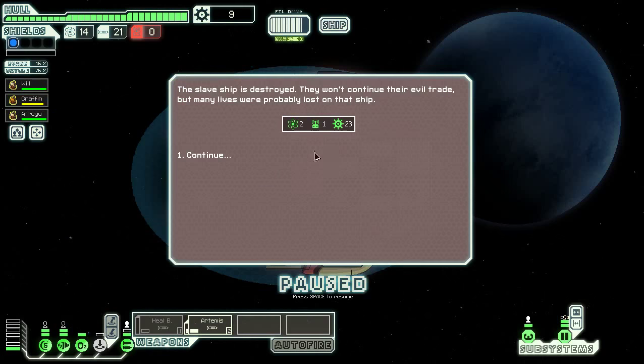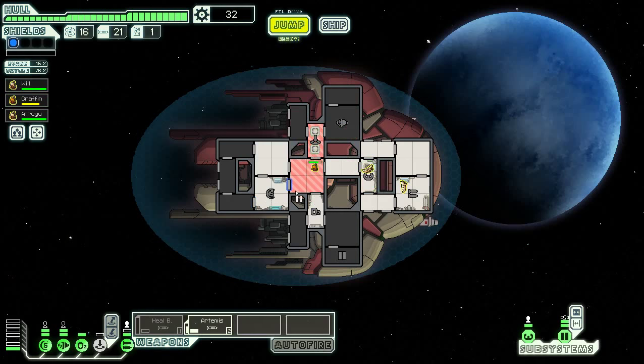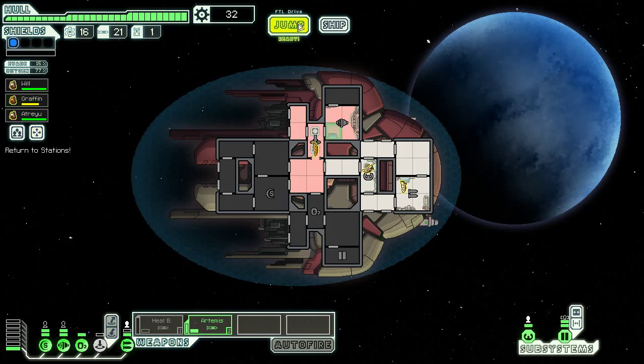So we've... Whoa, buddy. No, we're not moving everybody in there. We're just moving you in there. Door shut. Oxygen on, and we've already hurt one of our slugs. Look at that. Right away, Graffin is just down on health because I wasn't paying attention. I just said, blah, blah, blah.